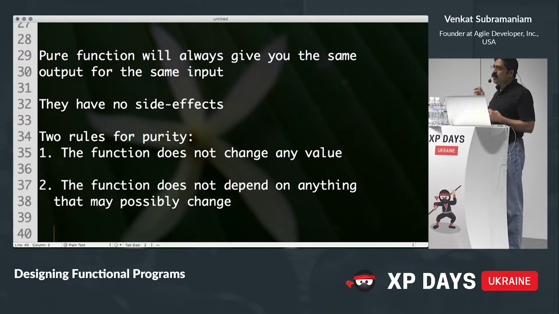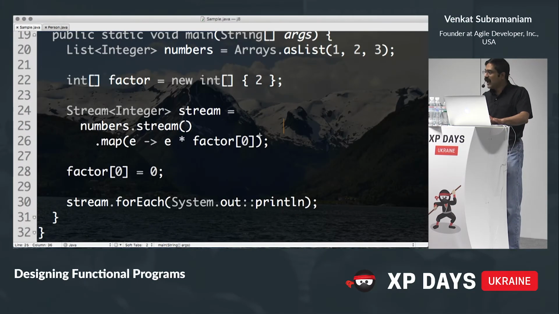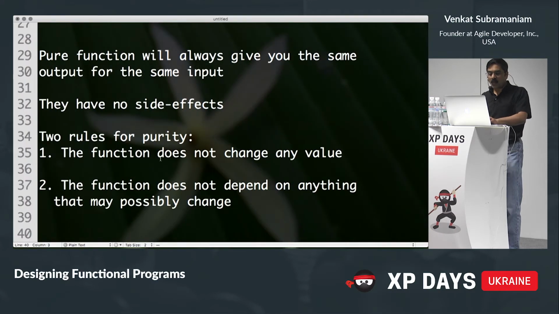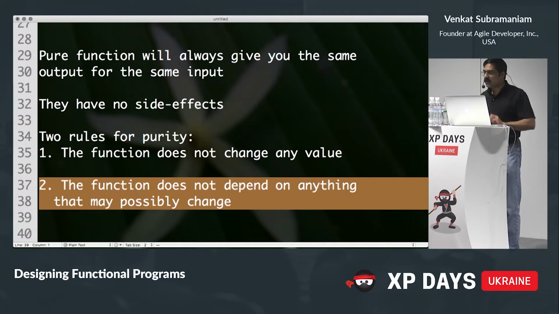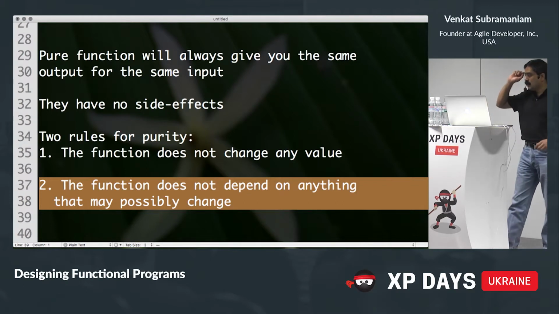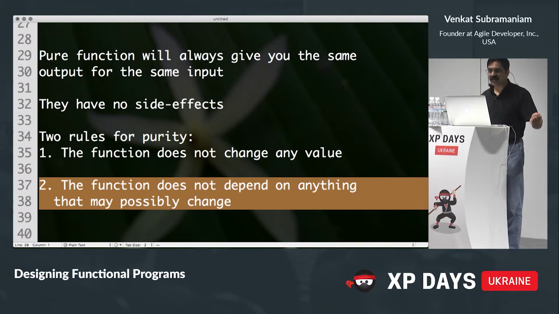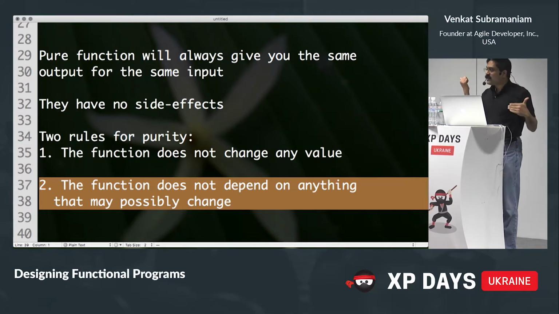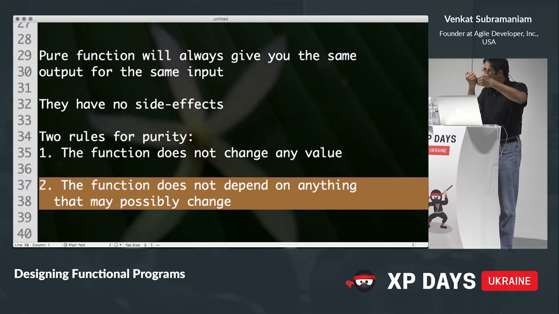The example I just showed you a minute ago, where I am setting the factor as an array. Remember that lambda? That lambda did not change anything. So it follows rule number 1, but it does not follow rule number 2. It is depending on a variable that possibly changes. In fact, in this case, it does change. So that function is not pure because of rule number 2. But that's dangerous because when a value can change outside, that execution within the lambda cannot be lazy. You're going to say, did I execute this before the change, or after the change, or even worse, during the change? That's when we get the concurrency issues and race conditions, isn't it?